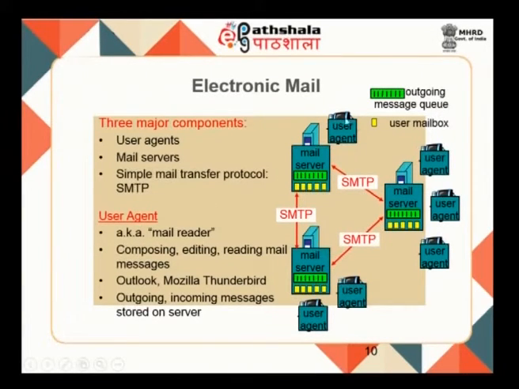The user agent is also referred to as the mail reader. It is responsible for things like composing a message, editing the message, reading the mail messages and so on. Examples of user agents are Outlook, or Mozilla's Thunderbird. The outgoing and incoming messages coming from this user agent are typically stored on the server, so they access the server and get the information from the server.